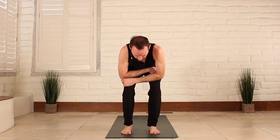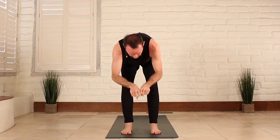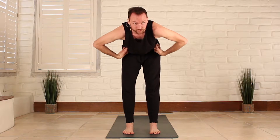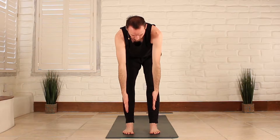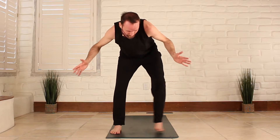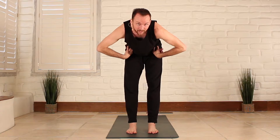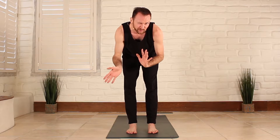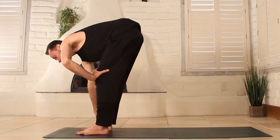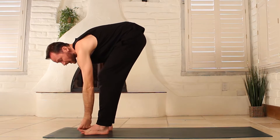In hands-to-feet pose, you're going to notice that you need to have those feet hips distance. Hips distance is measured with two fists in between your feet — your leg bones should drop straight out of those sockets and straight down. Whether you have a really skinny butt or a big butt, just measure with two fists and we'll be fine. A great way to begin is just to take your peace sign fingers and wrap them around your big toes.